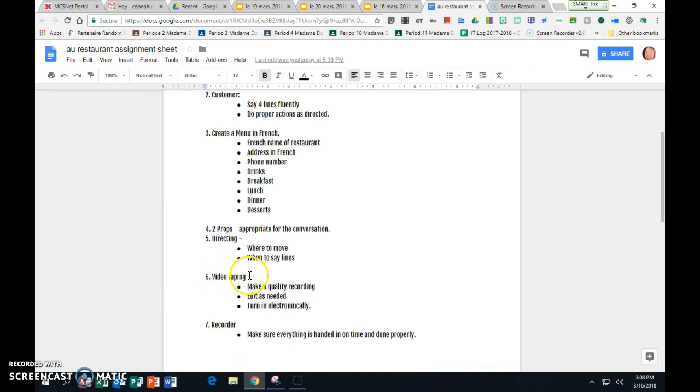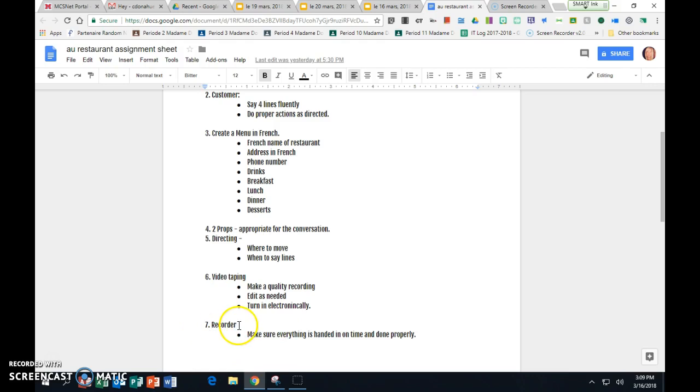You also will be videotaping while they're doing it. You'll have all of the supplies that they need. You'll be videotaping them. They'll have their lines ready. You will make a quality recording. You may use the Chromebooks. You can use your phone. You will record, re-record, edit as needed. You will need to end up having a YouTube video that when you share the link with me, I can open it and play it. The link will be shared on Padlet like usual.